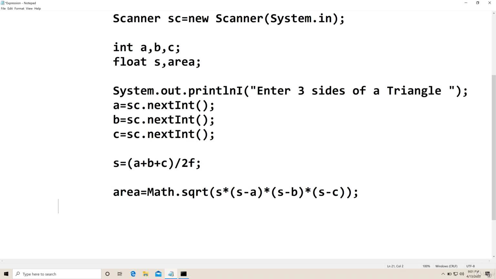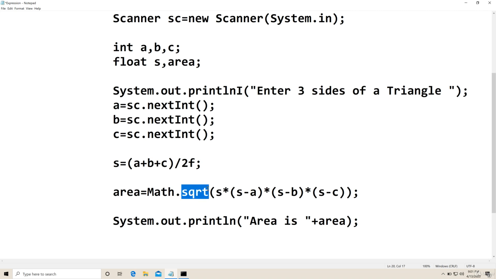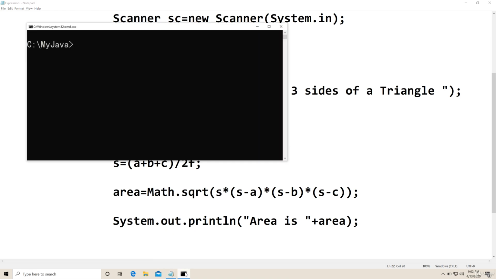Now once we get the area, we will print the result. Now one thing, this sqrt returns float or double. If it is returning double, then area should be declared as double. So if we compile, the compiler will tell us. Let us check. I will save this. So file and save. Let us go to command prompt and compile and execute it. So I will say javac Expression, and press tab, then .java we got, compile.